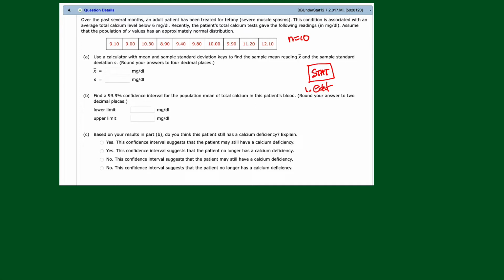Now, what comes up is list 1, list 2, list 3. There are 3 others that we can't see. But we may have data already in list 1 from a previous problem, so you need to clear that. Get your cursor over in list 1. Use the up arrow, get the cursor right on L1, and then press clear.